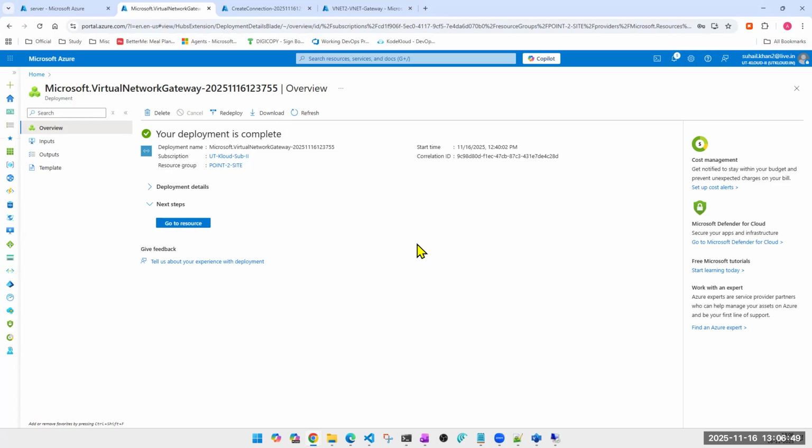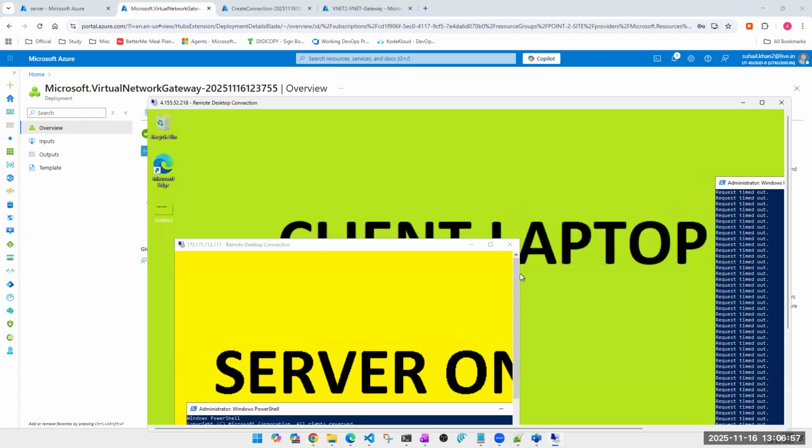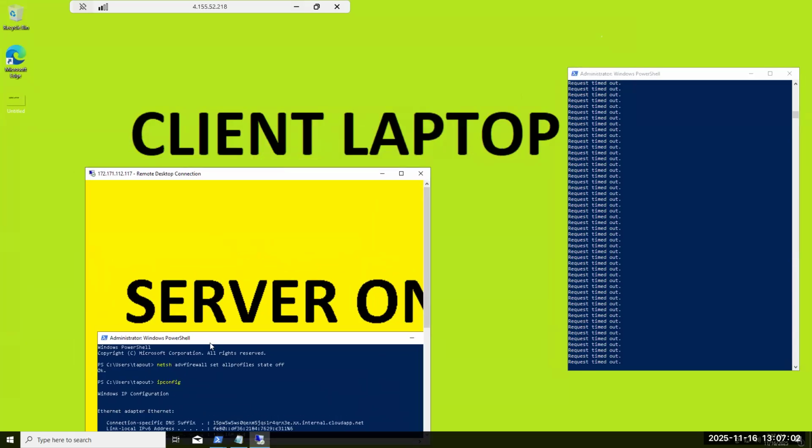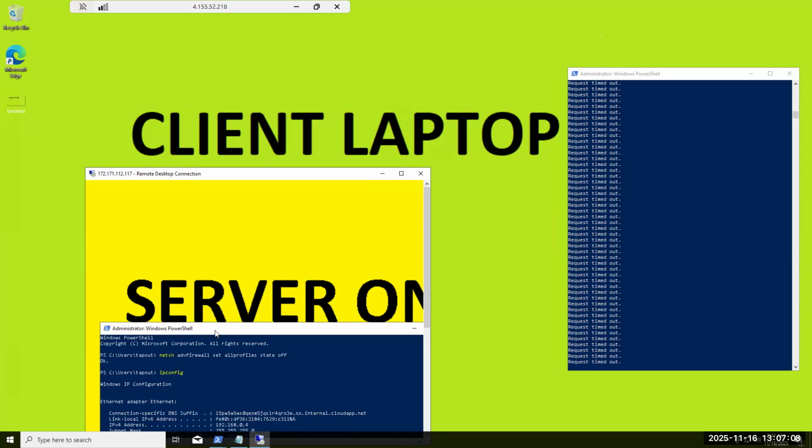Yes. So now under point to site VPN, we are done creating a server. We checked that server from my laptop. See, this is my dummy laptop. From the laptop, I am able to access that server on a public IP, which is fine, not an achievement. Even from my actual laptop, I can do it. You can do it. There's no achievement. I don't want a public IP on this server, and I want to connect using the private IP.